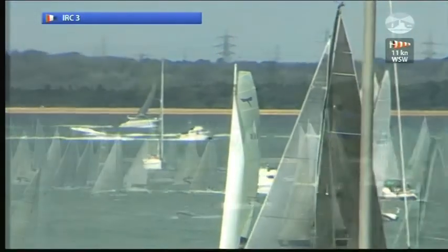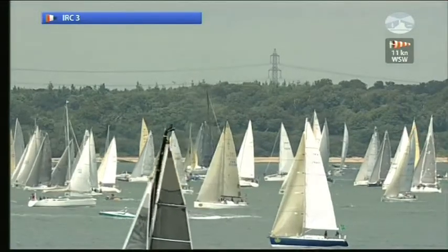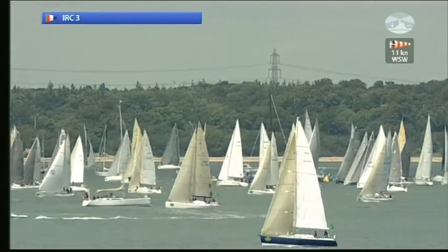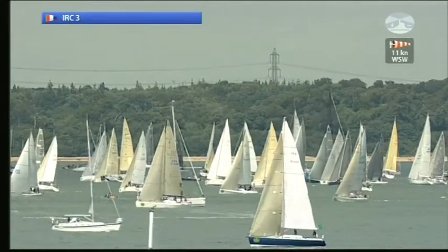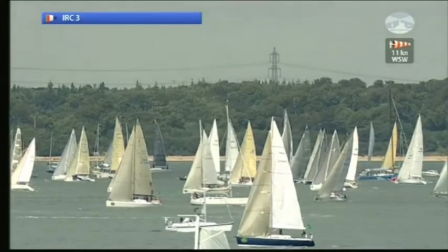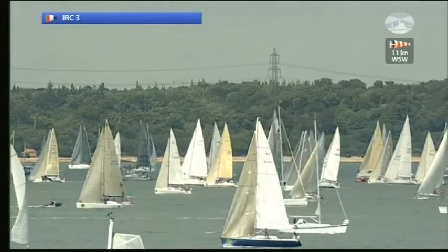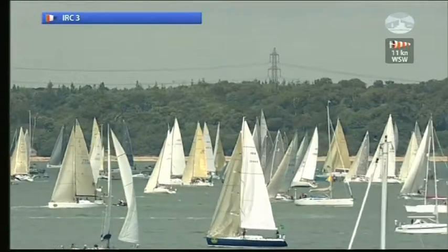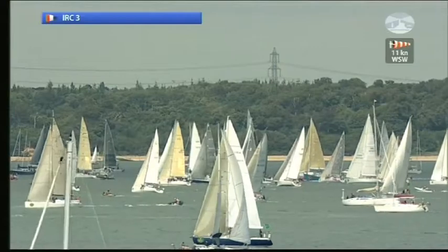But Old Mother Gun has sorted out her problems now, and the old boat is going very nicely. Her varnished hull still looking very smart indeed as she heads into the mainland. The helmsman sitting right down to leeward, steering with the tiller extension as he looks at the telltales on the jib to make sure he's sailing the boat to maximum efficiency. He looks up at the tactician and wonders about when they should tack, but at the moment they're heading into the mainland, all these leading boats in IRC Class 3.